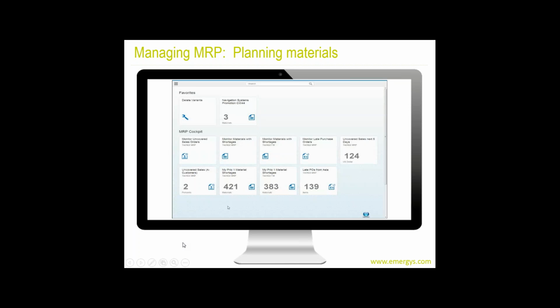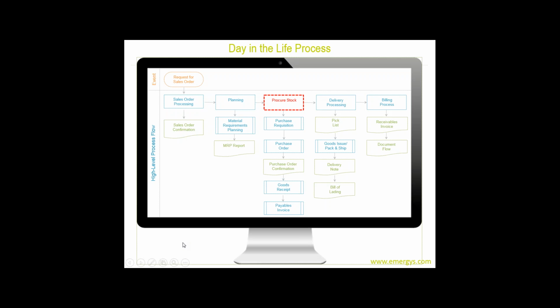But now popping back down into more of that tactical view of day in the life, it might just be that we would run MRP, Material Requirements Planning, at the end of the day and then manage messages. Same concept. We're managing by exception and taking action based on the insights that the system's providing. So we're going to jump over to the stock procurement side now and look at purchase requisitions that might have been generated by people or by material requirements planning to meet the demand. We'll look at how that converts into the purchase order and then go from there.